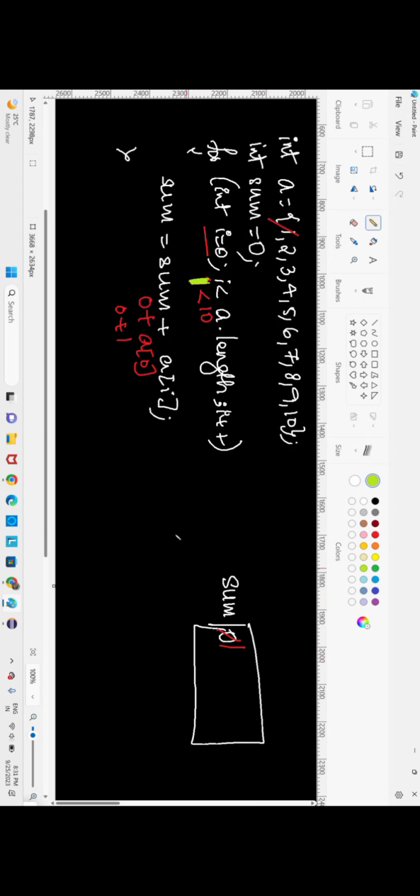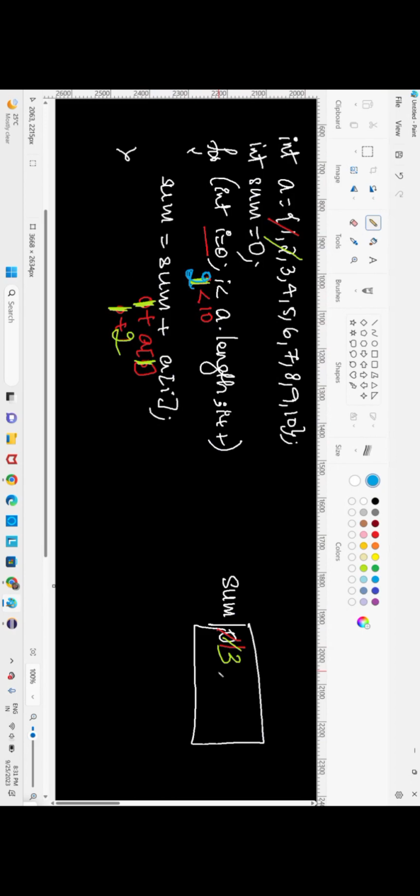What is the value of sum currently? It's 1. So 1 plus array of 1. Array of 1 is how much? 2. So 1 plus 2 will become 3. Next, increase the value. 1 will become 2. 2 less than 10. Condition is true.